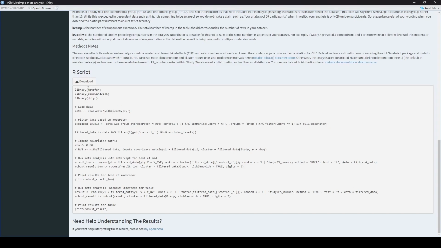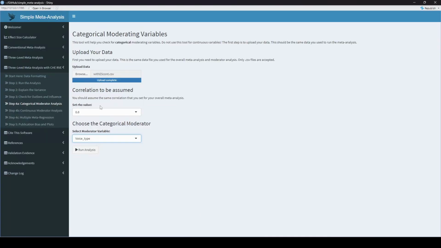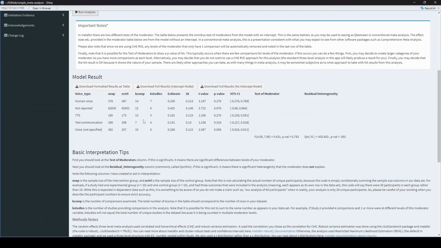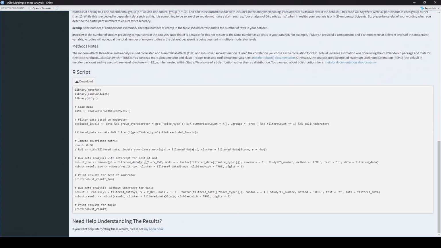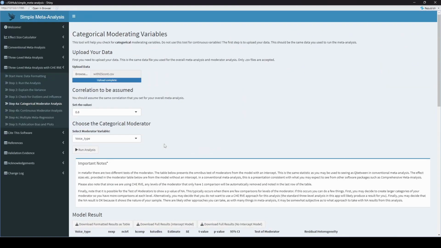The other thing that I want to show you is you can actually download this R script as a text file as well. So this is there, and as I said, every time you run a new analysis, it's going to get updated. I'm going to show you just as an example, we'll run it with voice type. Scroll down, you can see all of this gets updated, and then down here you can see your variables are updated now as well. So this is a huge thing for open science, right? We can now have completely replicable code for every single analysis.